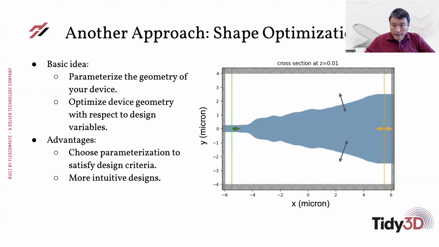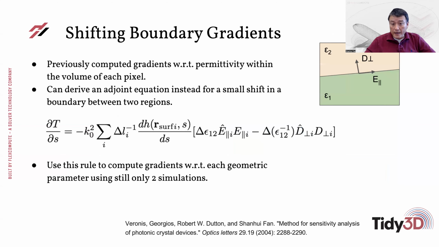So in this case, what you would need to parameterize is the position of the interface between the high dielectric region and what's outside, in air. And then you would need to compute the derivative of the objective function with respect to the position of the interface. I won't go into detail. There's a paper a number of years ago that shows you how to compute this particular derivative that gives you the gradient.